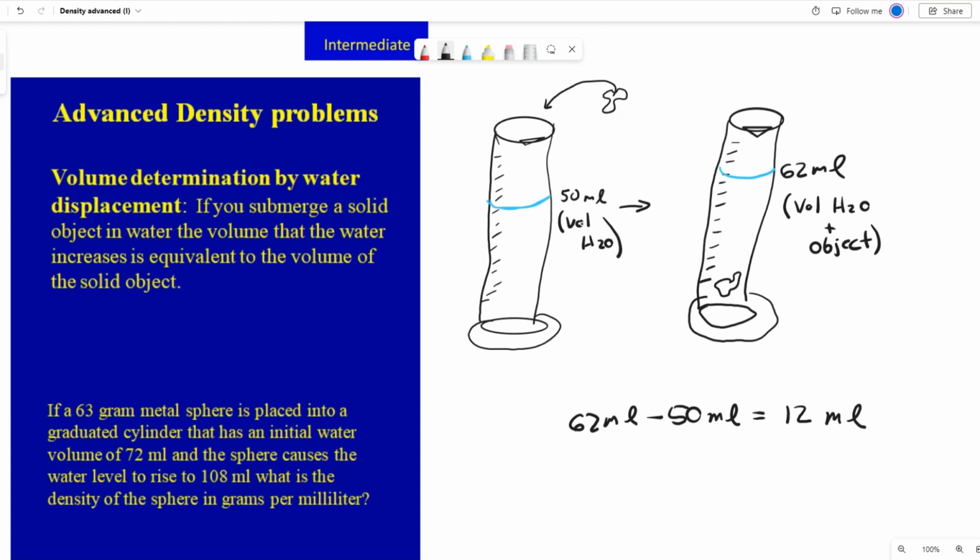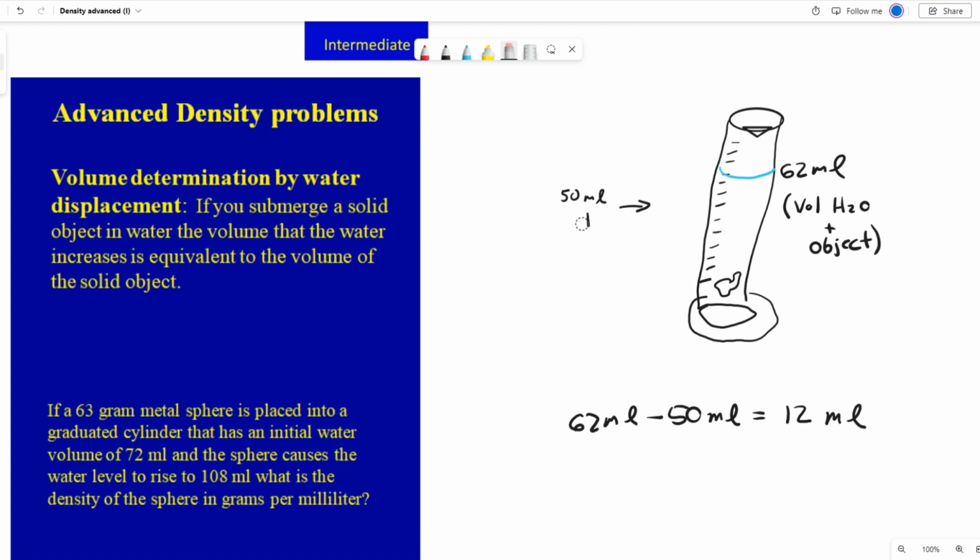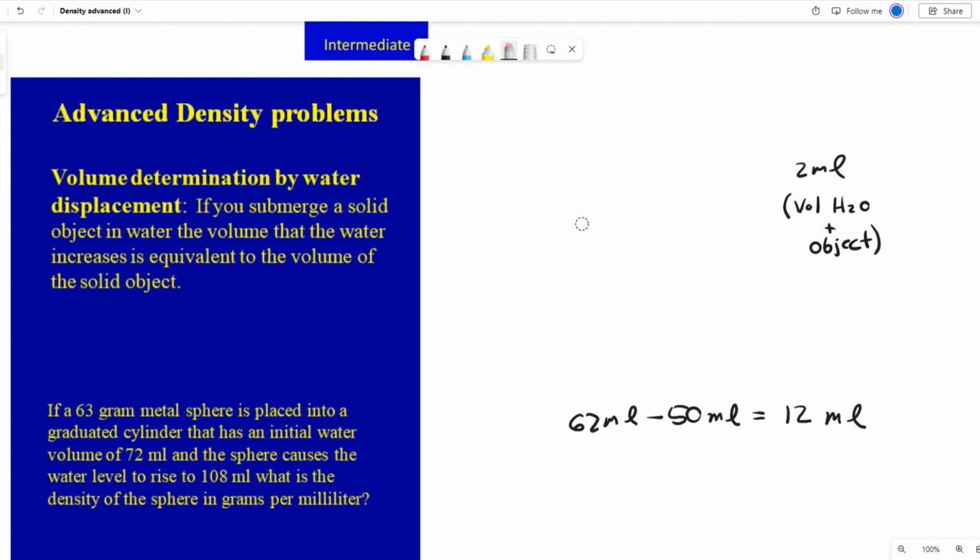That is way easier than doing a multitude of calculations on that object to try to figure out what its volume is. So in the problems that we're going to look at today, they do incorporate using water displacement to determine the volume of a solid object. So let's take a look at these two problems, and as we do, we'll keep in mind that water displacement is being used to determine the volume of these objects.